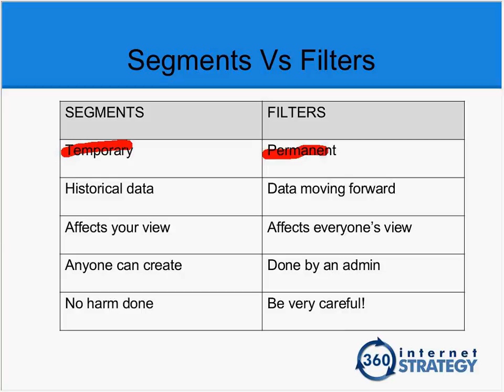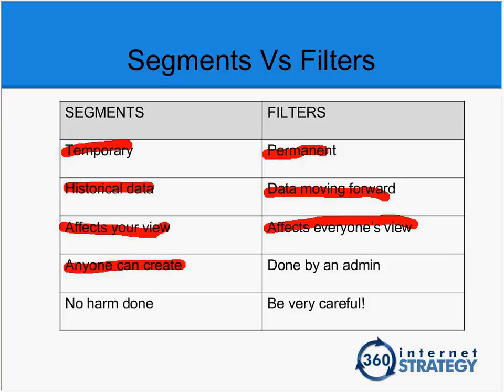If I want to see what happened for the last month, the filter will apply from when it's applied to the future. Again, since a segment is just your view, when you log into analytics and use a segment, it's going to look a certain way to you, whereas a filter is going to affect everyone who shares that account. Segments aren't limited by rights. If you're a user or an admin, that doesn't matter because it's not a permanent change. Anyone can create a segment. With filters, generally people with higher levels of rights, which makes sense since you can make mistakes there. And again, with segments, no harm done. If you don't like it, or it's not giving you the data that you want, then no problem there.